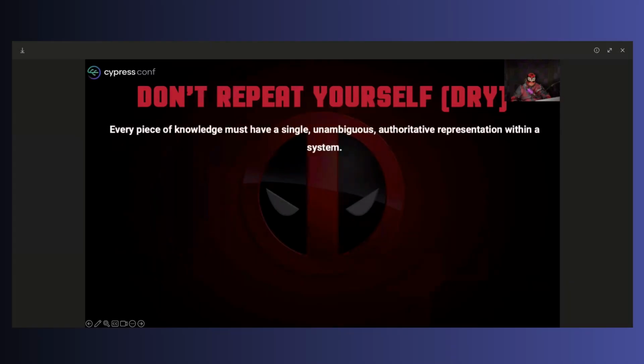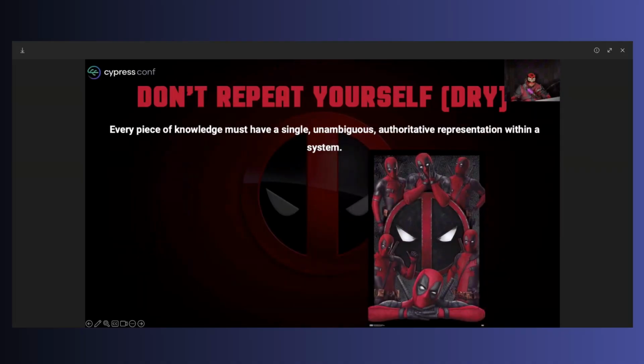Don't repeat yourself. Every piece of knowledge must have a single, unambiguous, authoritative representation within a system. It's a principle of software development that aims at reducing the repetition of patterns and code duplication in favor of abstraction and avoiding redundancy. Popularized by the book The Pragmatic Programmer, the DRY principle states that every piece of knowledge must have a single, unambiguous, authoritative representation within a system. Using this principle, logic or algorithms that have certain functionality should only appear once in an application.